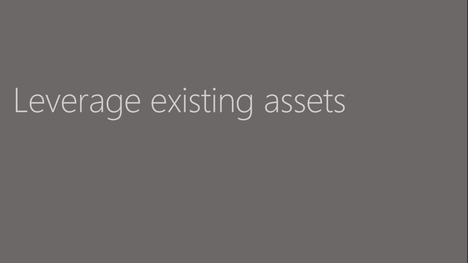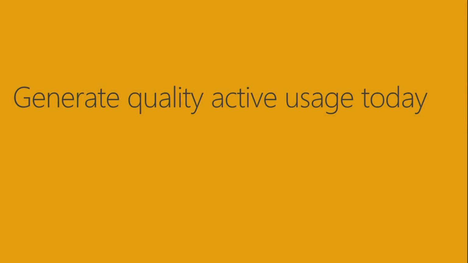Again, another reason why it would be important to keep that hybrid deployment up and running. And then the last one, which I actually think is probably one of the most important ones here, is generating quality active usage today translates into quality active usage in online, okay? It's super important for us at Microsoft that we get this quality active usage. Because what happens if you buy licenses and you don't get good quality active usage?